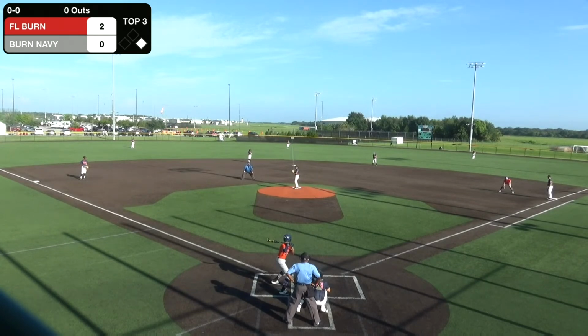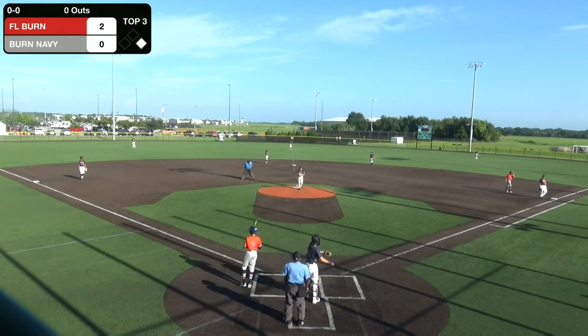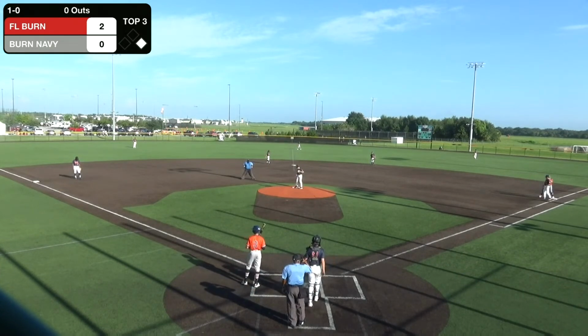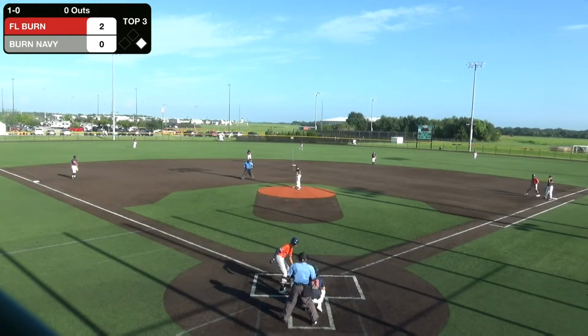And we say that's why you run. You never know what's going to happen. You think it's a sure out, and you're caught walking down to first base. So lucky Ethan was down there, prepared, crossed the bag before it dropped. So could be a costly error there as Dylan Knight steps in. He's 0 for 1 on the day, struck out swinging in his first at bat.